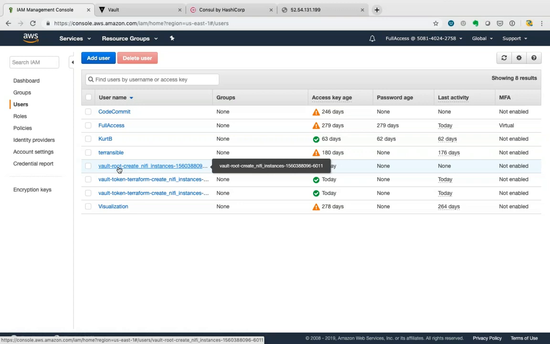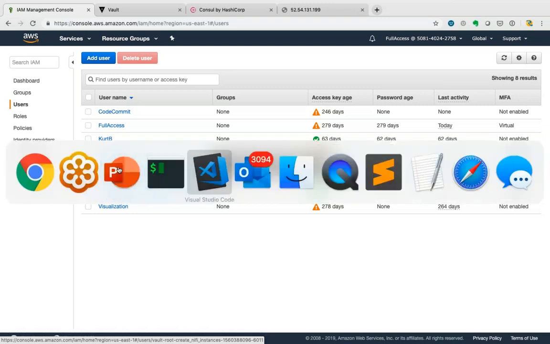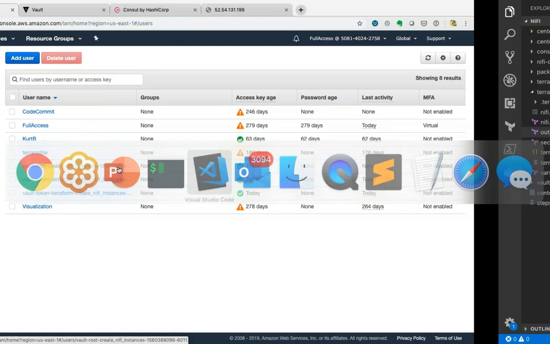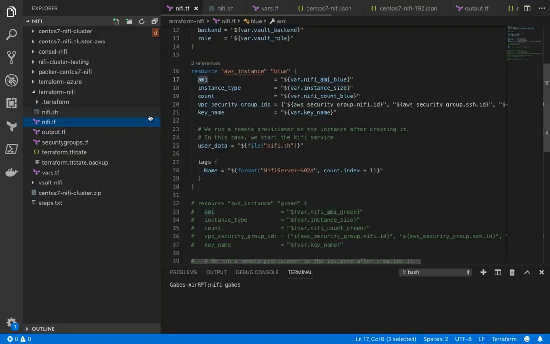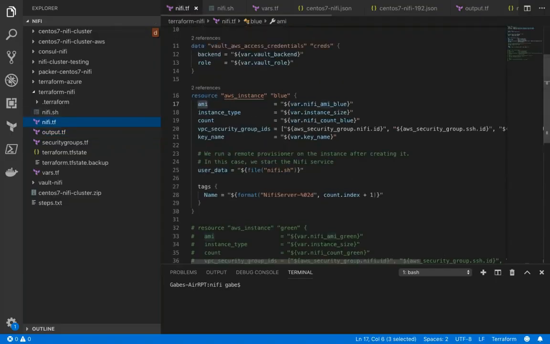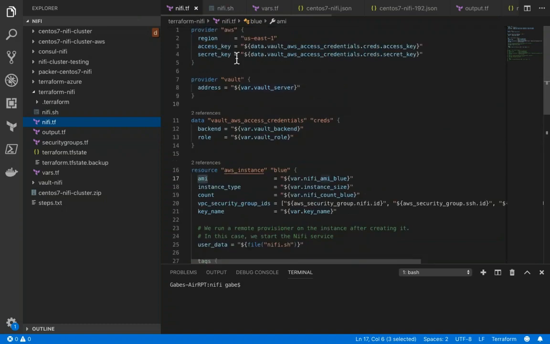So I can go ahead and provision this without ever having to pull these credentials and store them in some text file on my local computer, right? And in Terraform, what we've got going on is we're using what's called the Vault provider. So I'm just attaching to my Vault server, and I'm dynamically generating my access key and my secret key. It never lives on my machine.